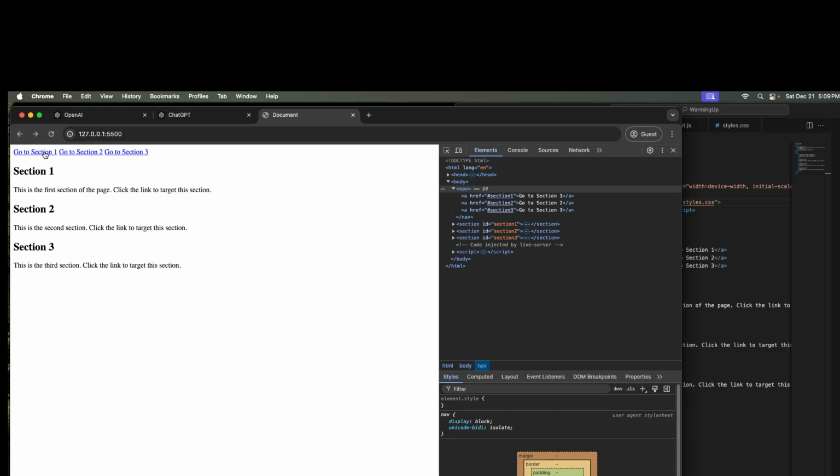Now when I go to section 1, see this, it's targeting this section. Similarly, if I go to this, it targets this section.